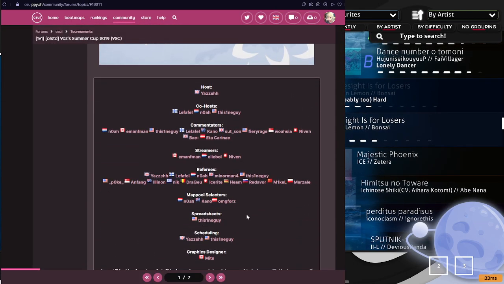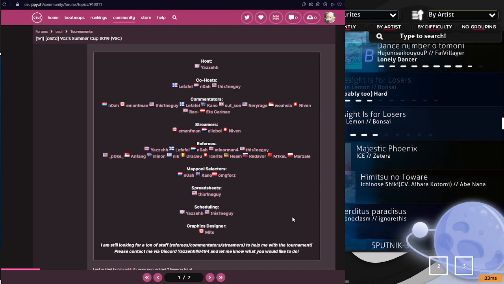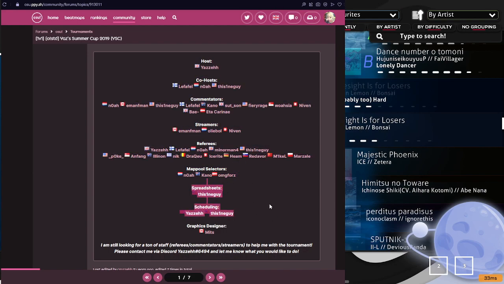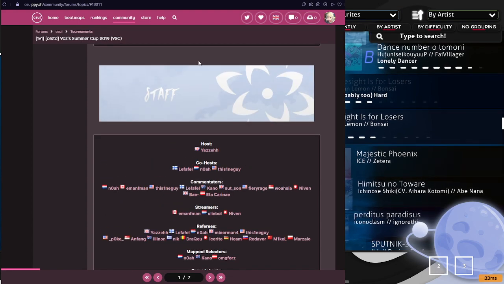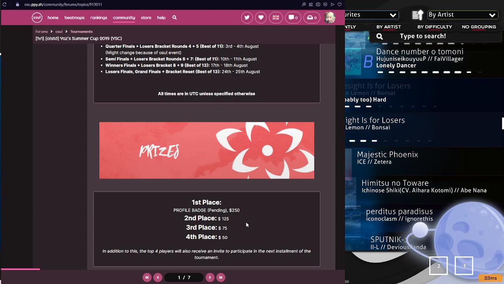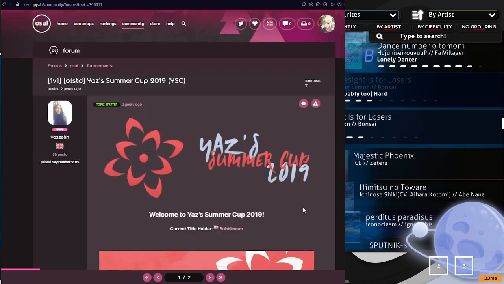So then also typically at the bottom, there's just the staff listing. Very cool. These people are all awesome. Thank you for your, I guess, service in the world of volunteer staffing for osu! tournaments. But yes, I want to mention badges a little more. When you win an officially recognized tournament that has not gone through any hiccups, then you get a profile badge on your profile.